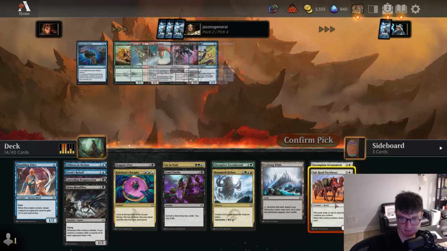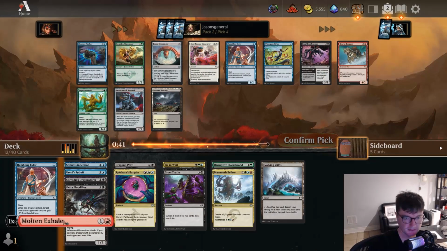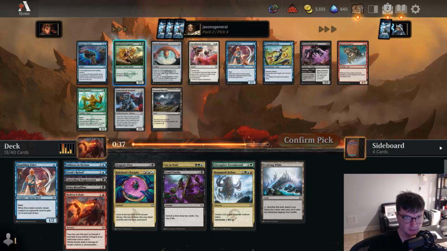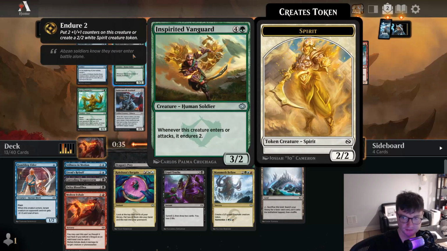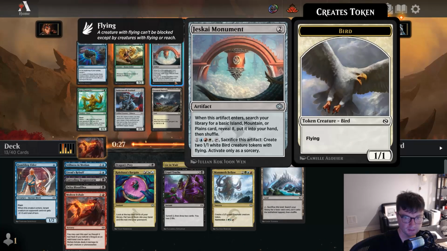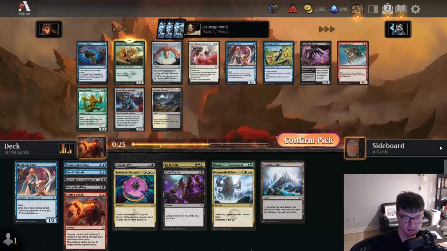Maybe we take this, splash red again. Still kind of leaning towards that. We're seeing some good red cards. I think this card's really good. Whenever this creature enters or attacks, it endures 2. This card seems phenomenal. It's 5 mana, but still. We have Jeskai Monument, which could get us island or plains.